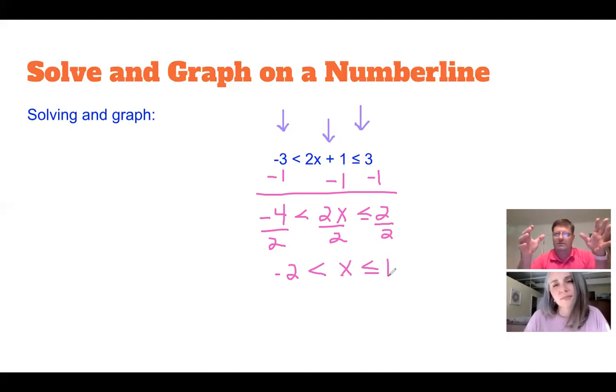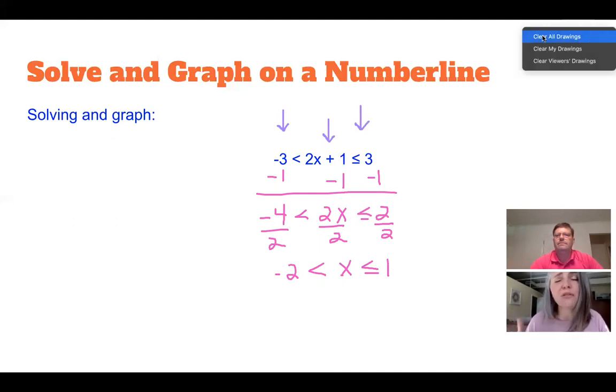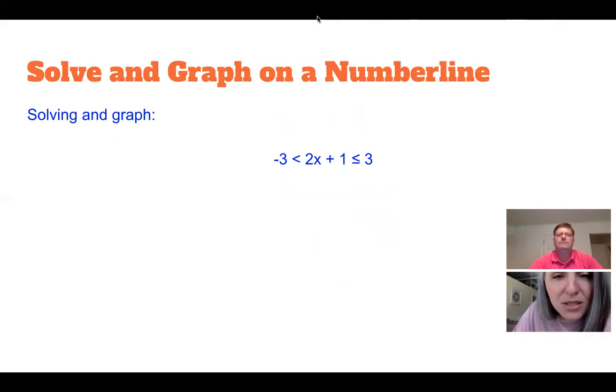And I can draw my number line and do it. If that 2 in front of the x had been negative, what would have happened? Both signs flip. So you do what you did to one, you do to the other, so that you do a double flipperino. If you want to draw the number line, or should I? I think we're good. It looks similar to the last number line. We kind of talked through it. I think y'all are brilliant, beautiful, lovely, wonderful human beings who understand number lines.